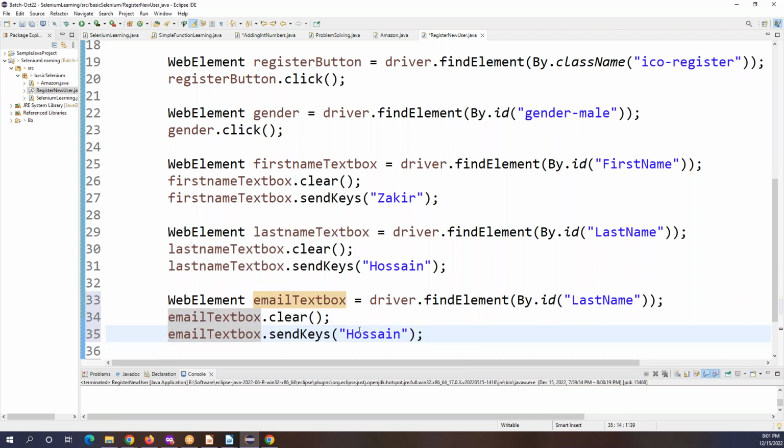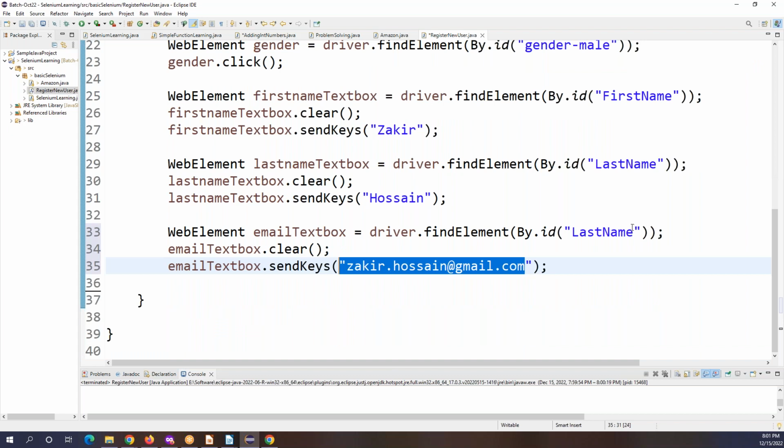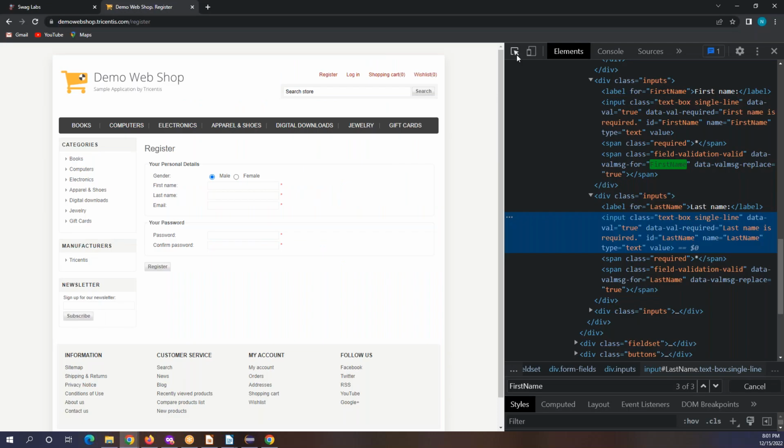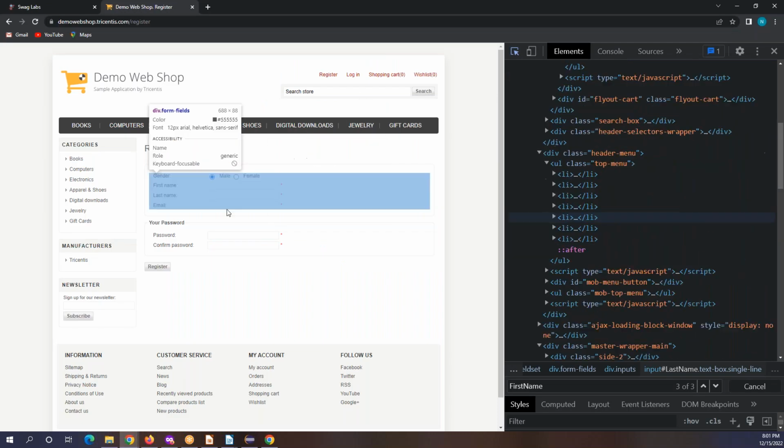And for the email, I'll send zakir.hossein@gmail.com. I don't have any email address with this email ID, so don't email me on this. And ID. I have to change the ID, right? So let's go back and see what is the ID of this email address.